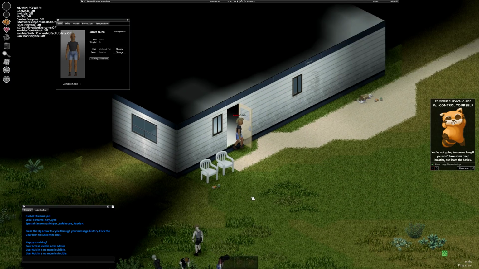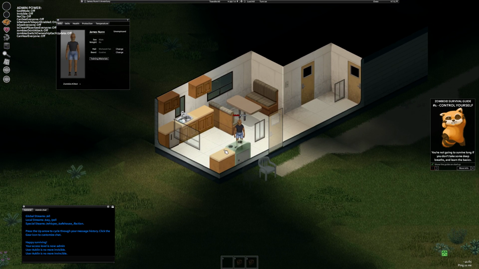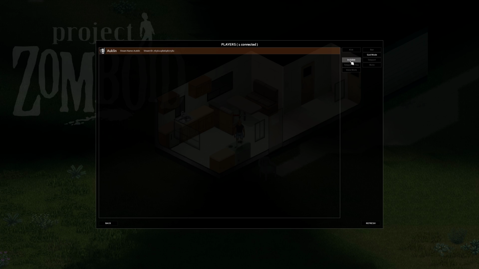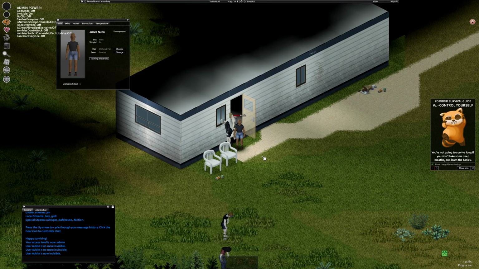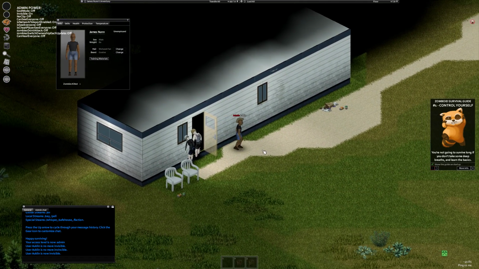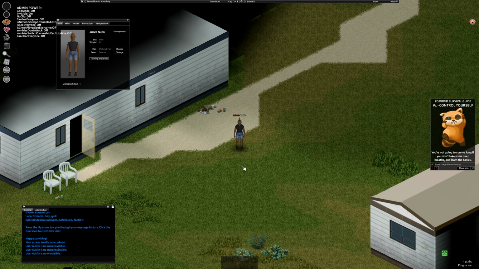So now if I go outside, as you can see, zombies see me and are very interested in me very quickly. But you can go over here and I can give myself invisibility again. And now I can walk outside and none of the zombies will be interested in me at all. Obviously, you don't actually do this when you're playing with your friends, but for now, I'm just letting you know this is an option. You can give this to anybody. This is really useful if somebody dies to a bug. Typically that involves server desync issues or whatever.